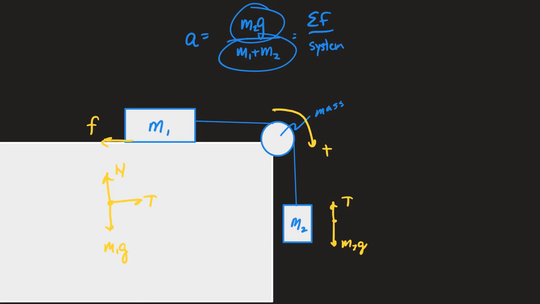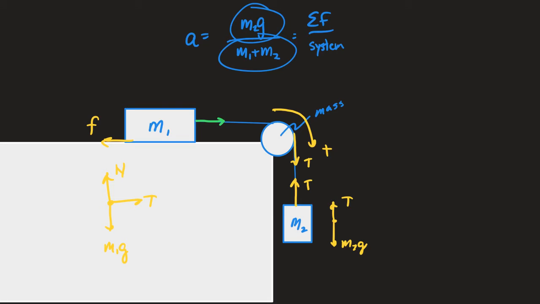I want you to think for a moment that there's clearly going to be tension created in this cable. We know there has to be, because the block doesn't fall straight downwards to the ground. The block accelerates downward based on the net force acting on it. Now that suggests there's a tension acting downwards on the pulley. And up till this point, we would assume that these two tensions are the same, and that's a good assumption. But we've also gone so far as to suggest that this tension acts also on the mass. But that can't be true any longer. And the reason is the pulley.